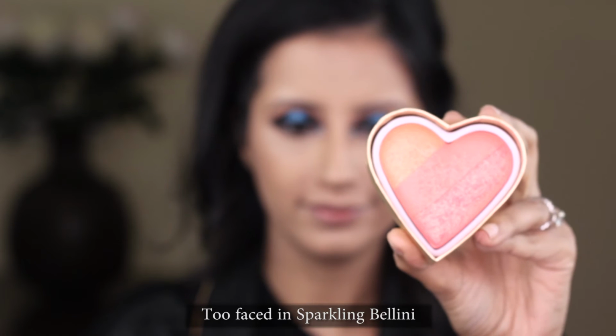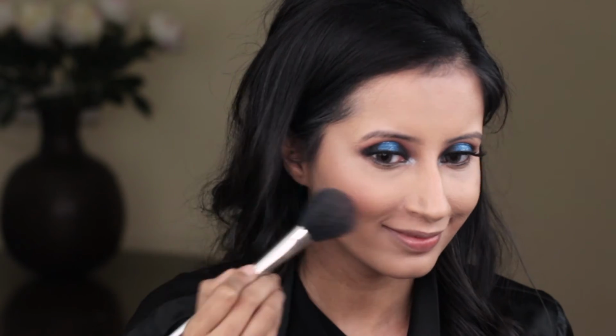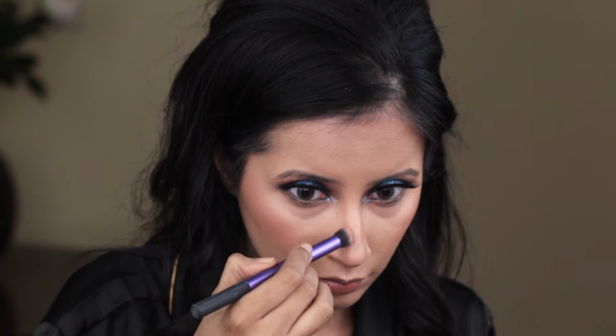Now what I'm using today is the Too Faced blush in shade Sparkling Bellini. I am popping this on to the apples of my cheeks and blending it well using my brush. And I realized that I forgot to contour my nose, so I'm going to go back and use the same shade from the ABH palette and my Real Techniques brush.